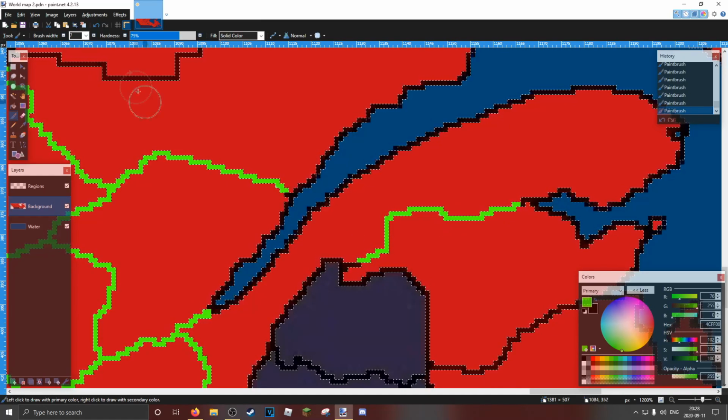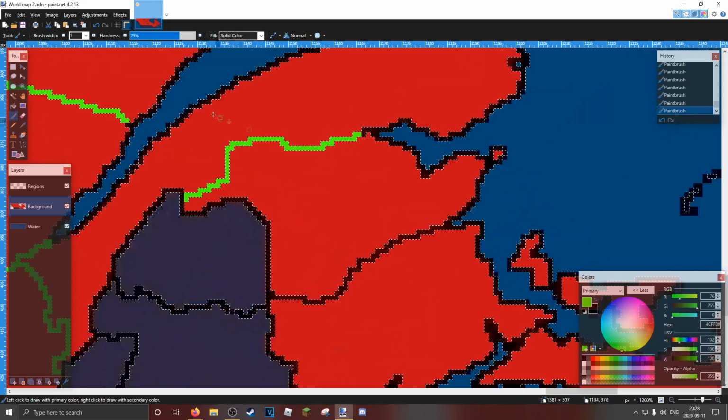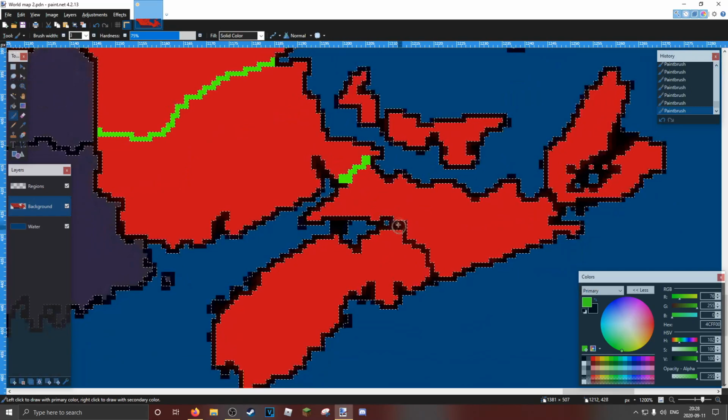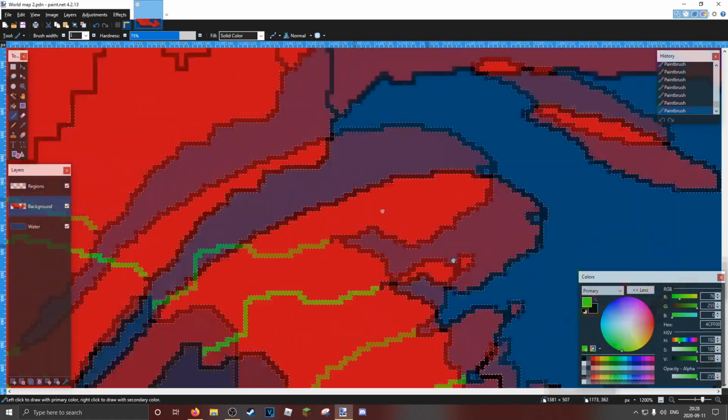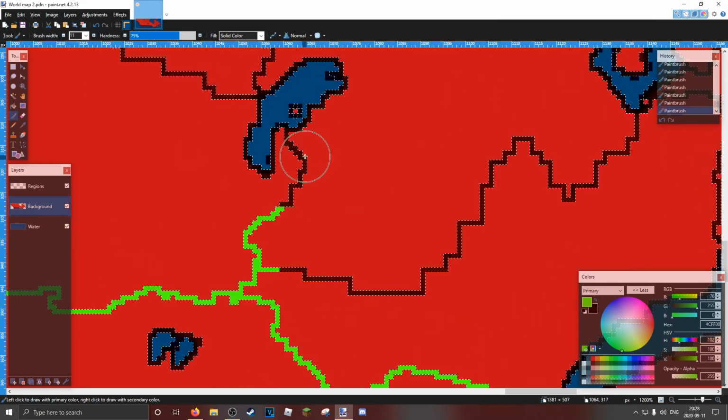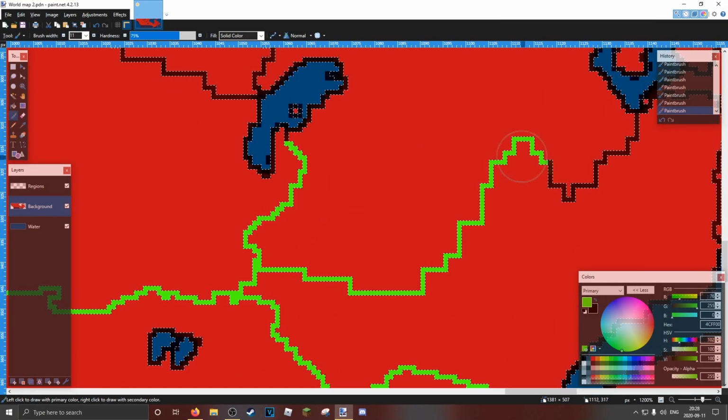By the way, a lot of people have been telling me that when they want to download Paint.net, you have to pay for the Windows 10 version. That's false. There is a version that you can pay for if you really want to support the creators, but there is a free version. I won't show you because I just don't want to. I'm lazy like that. Gotta be honest with you guys, I'm lazy.